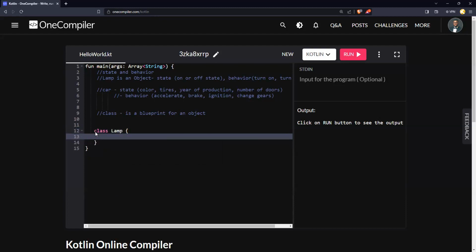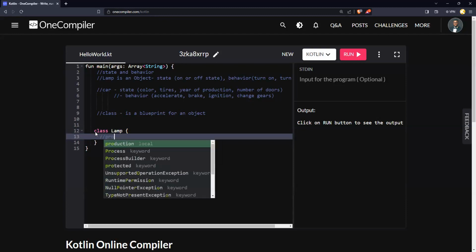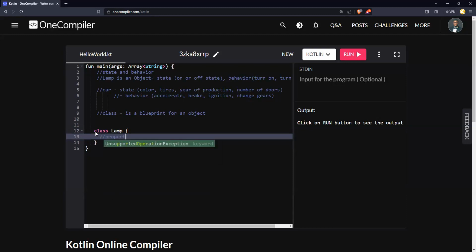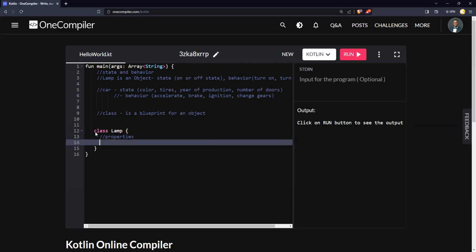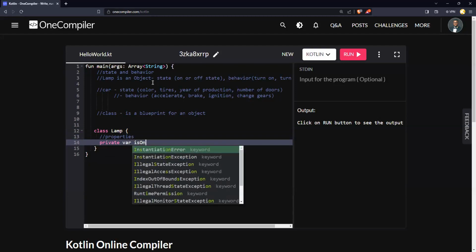Okay, good. Now, let's state the properties of this lamp. Properties are just variables, right? I'm going to use private. You're going to be seeing me use private, and these are what we call access modifiers. I will talk about them later. But private var is on, because remember we said one of the properties of a lamp is either it is on or off.